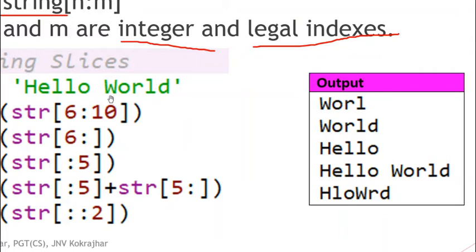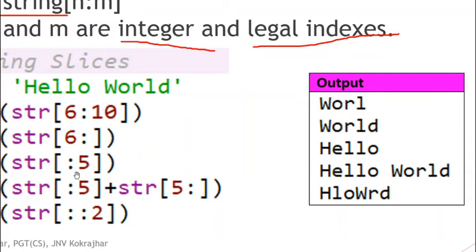The letter W starts at the 6th position, and we come to the 10th position: 6 7 8 9 10. The 10th position is D, but it displays one letter less, so only up to WORL it displays. Next we have given from 6 onward, so it displays all the letters, that's why it displays world.